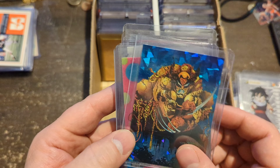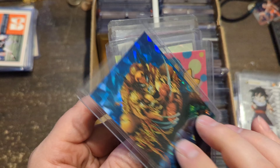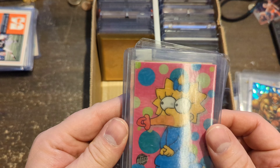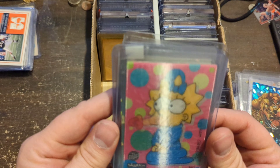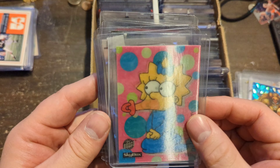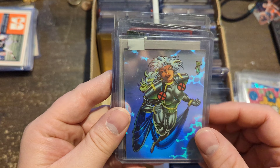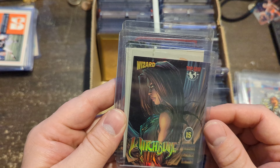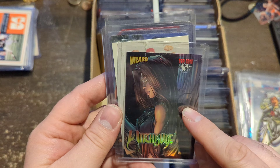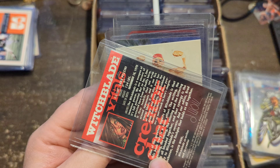Prismatic Wolverine — kind of that same series, 1992 Marvel. That vintage stuff that came out, very fun, very good condition. Simpsons ran forever — here is a Skybox Motion of Maggie. Storm from the X-Men hologram. Witchblade Wizard card. A lot of these cards that came out of Wizard back then were Chrome Refractors — there wasn't a Chrome and then a Refractor separately; it was a Chrome Refractor card.